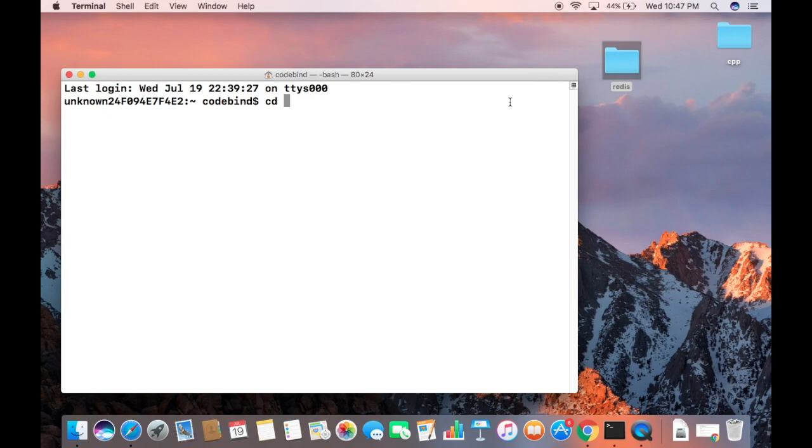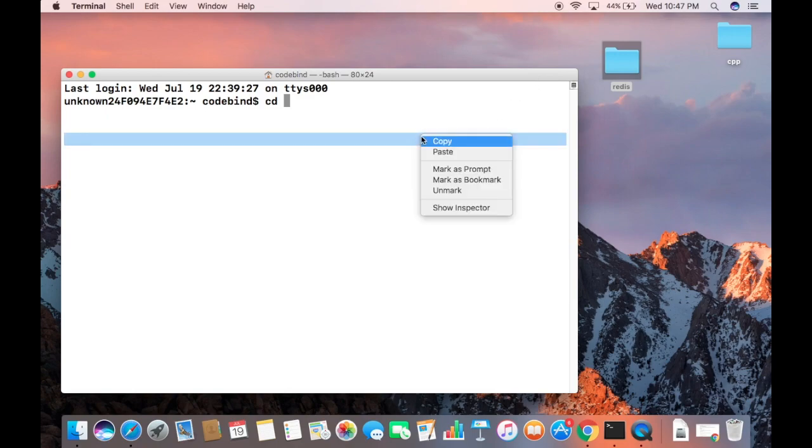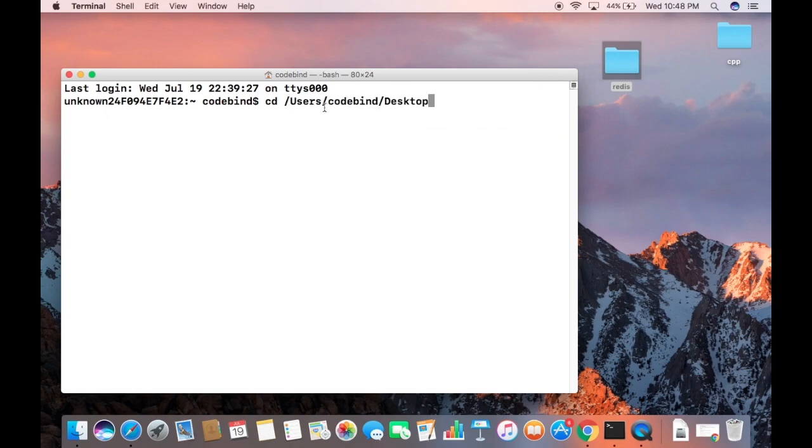Because it's on my desktop, I can just use this location: user, and then whatever is your username, then /desktop, and then /Redis. I just need to write /Redis, and then I'm inside this Redis folder.